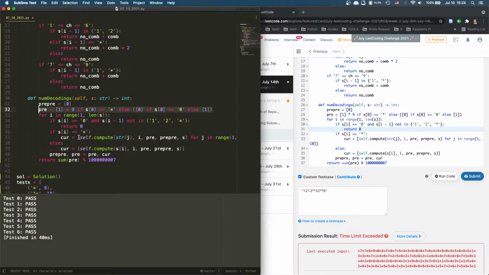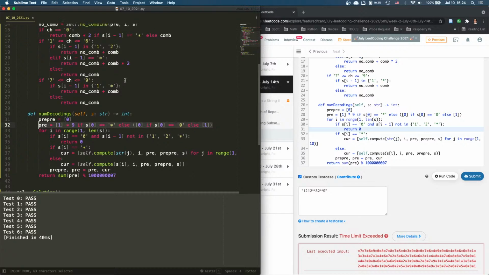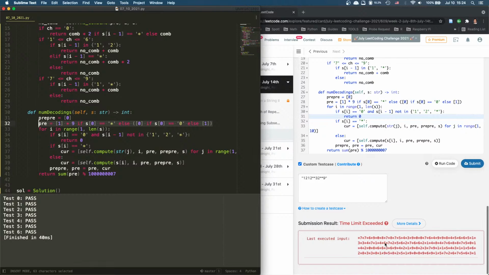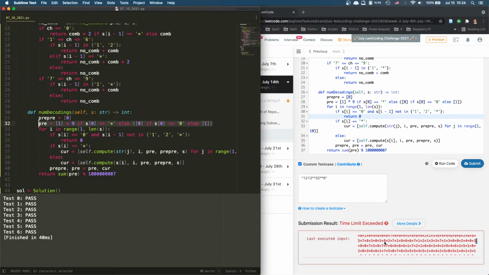I don't know. We timed out. Don't know how to improve. If this will return to 0, and the pattern is just, dear God, look at the pattern.